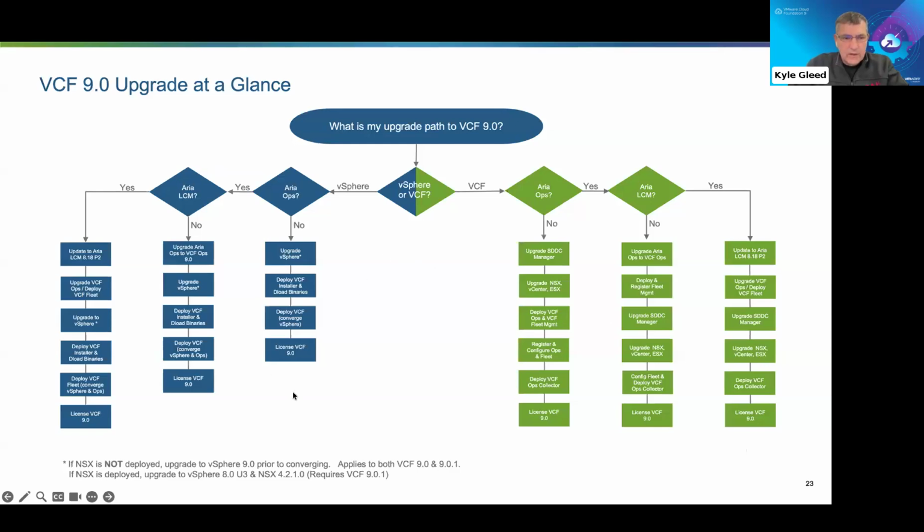We're going to go through this in a little more detail. The one thing I want to point out before I move on to the next slide is you'll notice that each one of these ends with license, license, license, license, license. That is very important, because when you go from vSphere 8.x to VCF 9, you will be moving away from the older license keys to the new license file. As part of the upgrade in all these scenarios, the environment will revert to evaluation licenses, so a 90-day evaluation license, and you will need to log into operations and relicense the environment. That will be the final step in all these scenarios.